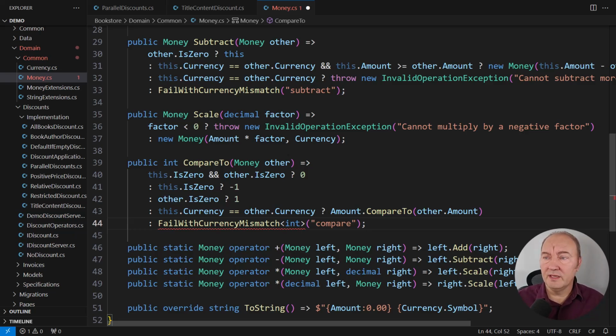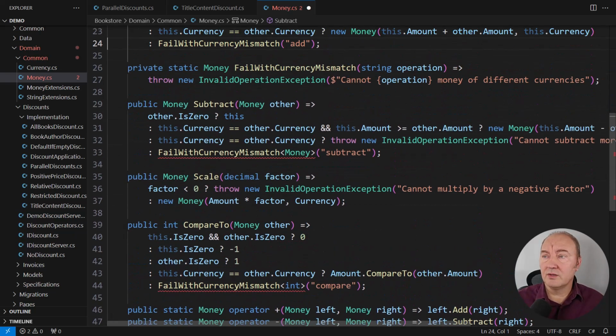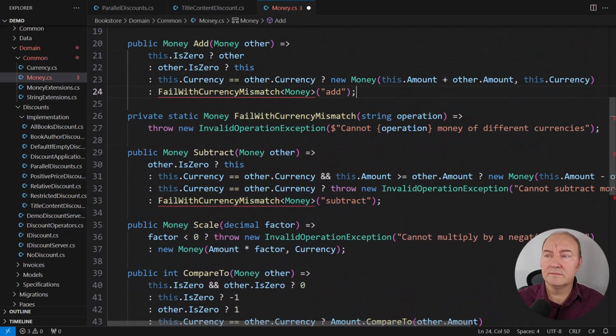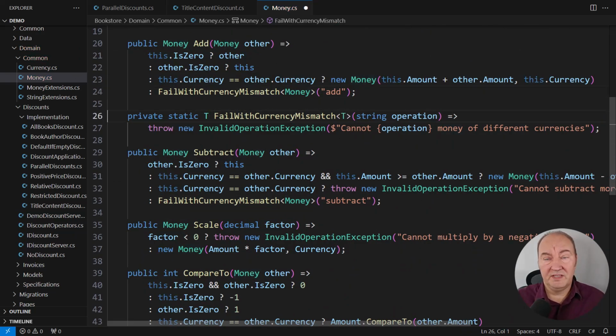So there will be an integer return type, and above, in both places where I called it, it would be money. The method would formally be generic. It would pretend as if it returns some generic type T, but again, it will never return anything. I don't like this part of my demo.